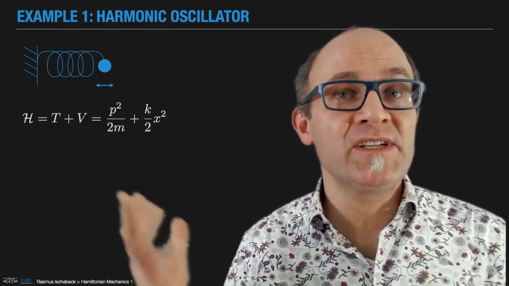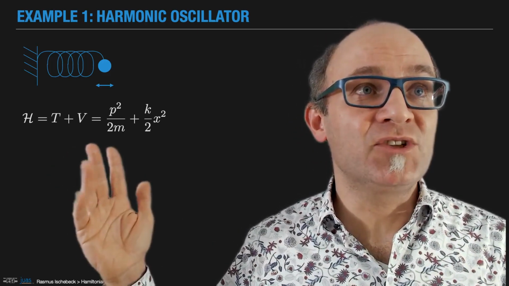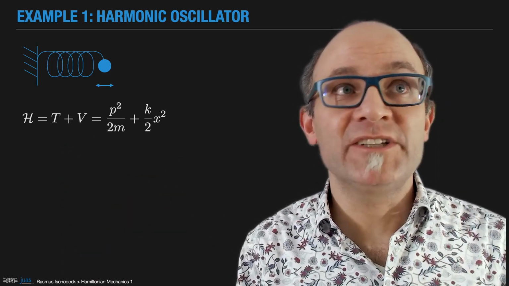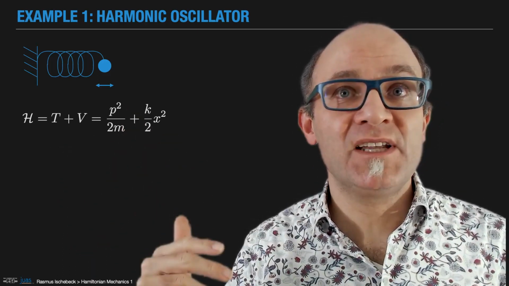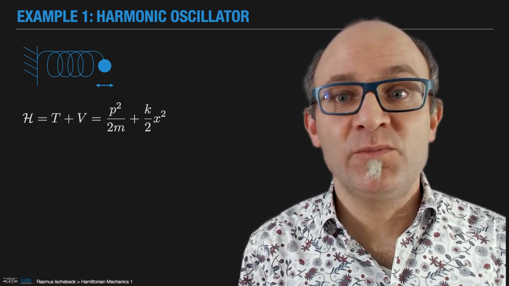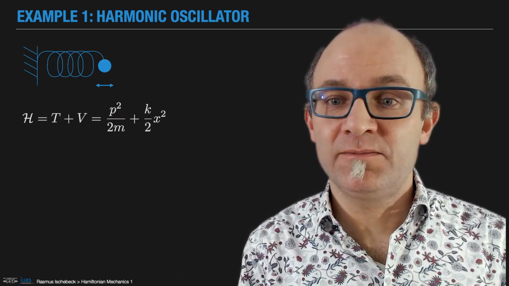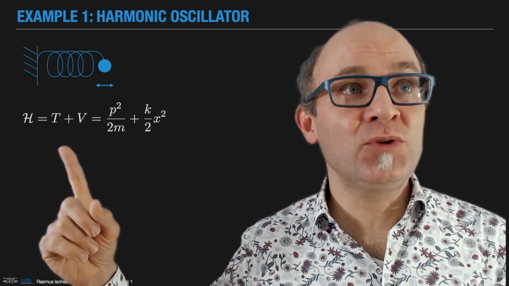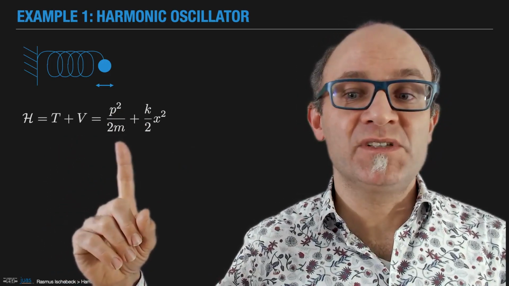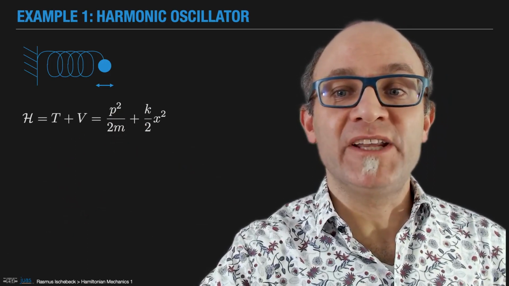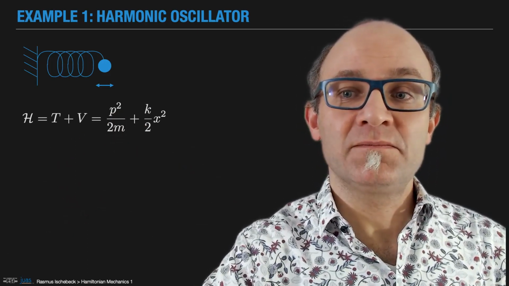In the end, of course, the justification that this is the correct Hamiltonian for the system has to be given by experiment, right? In principle, we could build an apparatus like this, and we could verify that this description of the system actually fulfills reality. Note also that in this particular case, the total energy of the system is constant. This is, of course, not generally true, as we may transfer energy from external fields.